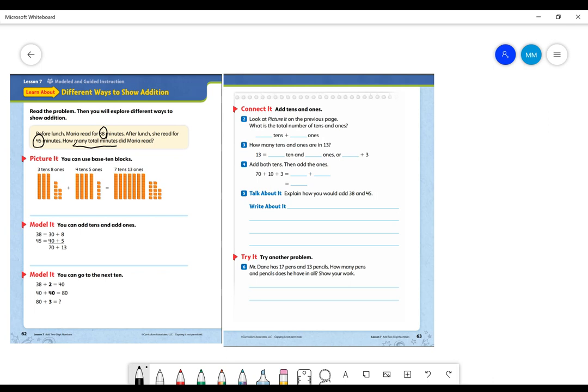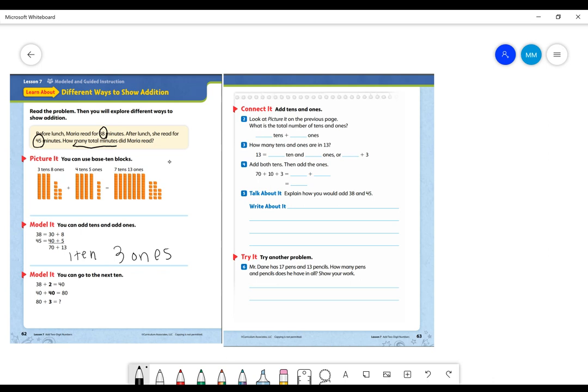All right, so now we are going to add those tens and ones because I'm sure some of you already noticed we had a problem with our ones place. We had more than 10 in the ones place. Remember, our ones like to hang out with our ones. Our tens like to hang out with our tens. And 13 ones, uh-oh, I have a group of 10. In 13, I have 1 ten and 3 ones. So now we are going to go back and add our tens and ones.